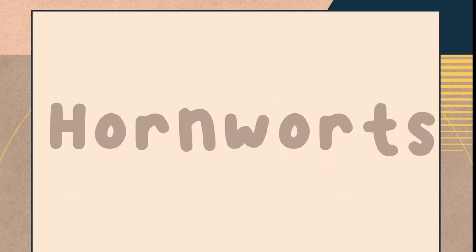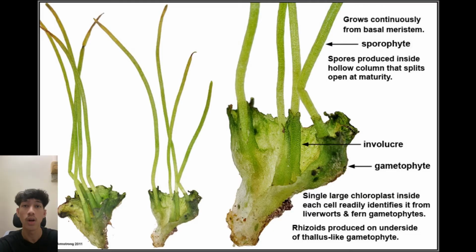Let's move on to hornworts. A hornwort is a flowerless spore-producing plant, with the spores typically produced in a tapering, horn-like or needle-like capsule which develops from a flattish green sheet. Hornwort is a bryophyte, same as the liverworts, and it has a gametophyte stage and a sporophyte stage. In hornworts, the gametophyte consists of the flattish green sheet and is also called the thallus. The hornwort's gametophyte usually grows as a thin rosette or ribbon-like thallus between 1 and 5 cm in diameter.